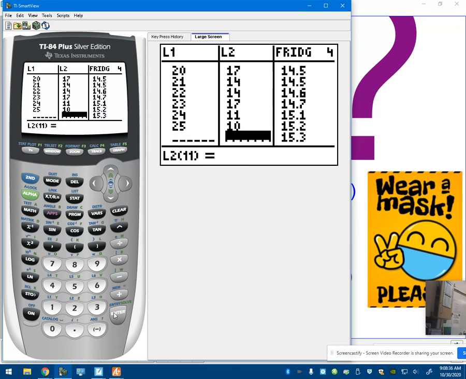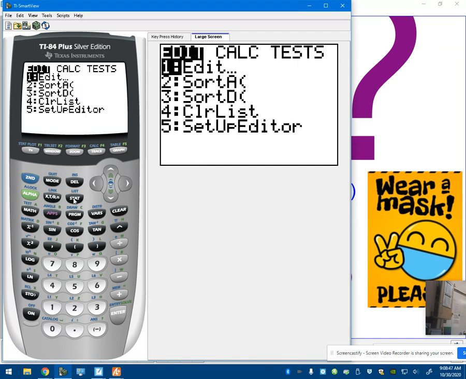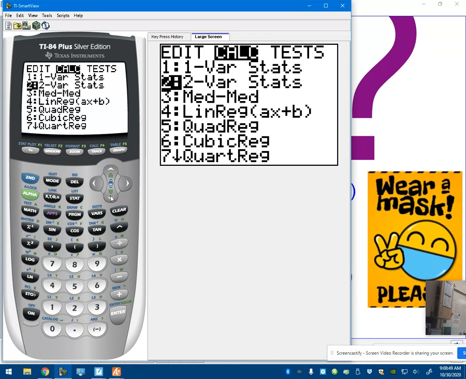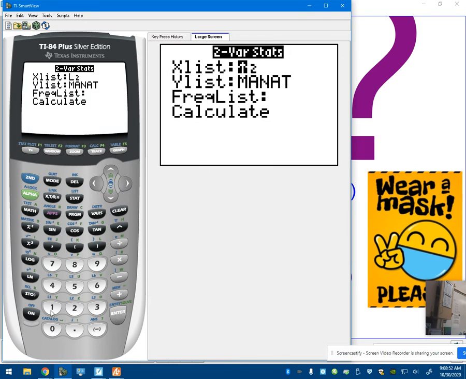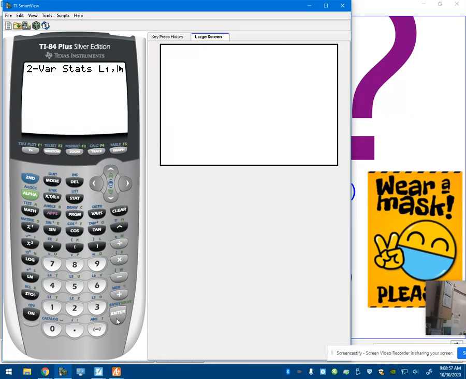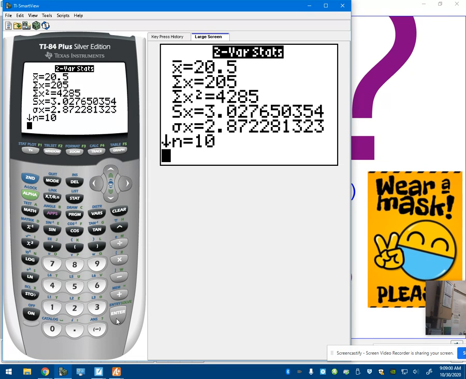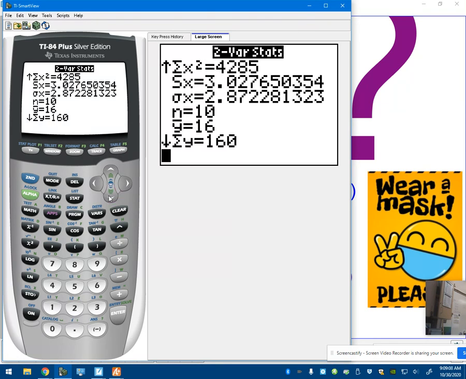And if you want to ever check the data you enter into your calculator, like you'll have to on your individual test, not on your team test, ready? You're going to do stat, calculate, 2 variable statistics. I'm going to put L1 in and L2 in. And come down to hit calculate. And now look, does X bar equal 20.5? See how it's on your paper to check it? And then you can go down to Y bar, is Y bar 16? Yes. So I want you to get as far as you can in this packet.